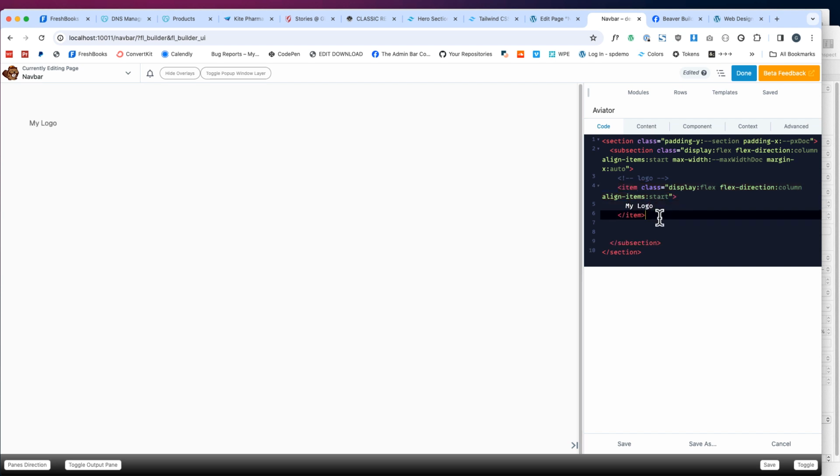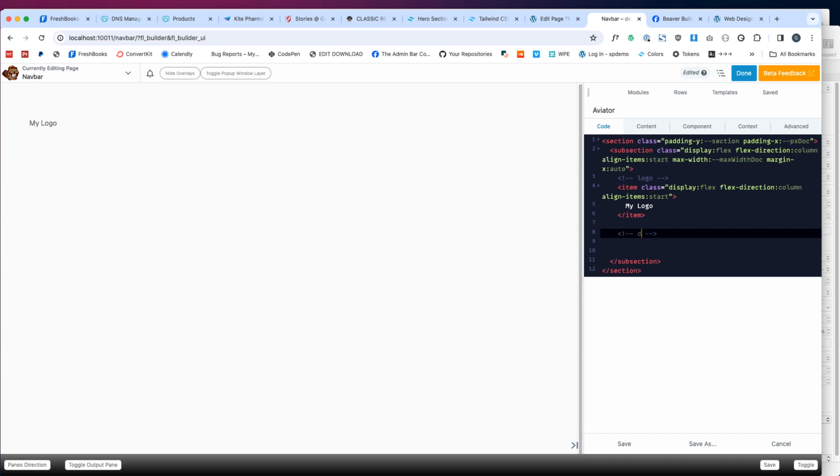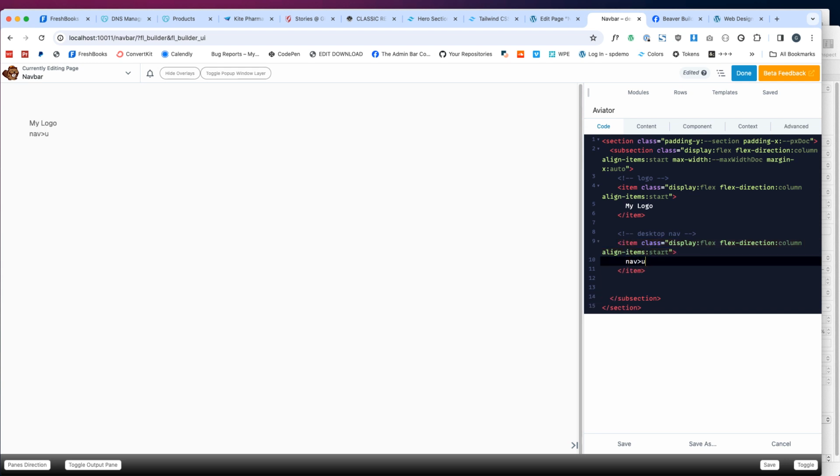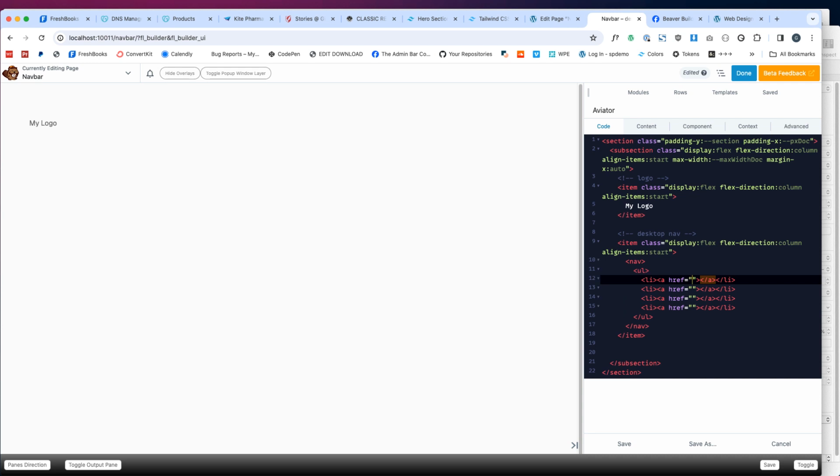And then another item might be the desktop nav. You can see I'm expanding abbreviations here, and I'm just going to say like, nav ul li times 4a or something like that. So I can just write this stuff out real quick. I can multi-cursor some hashes in here, and I can also just punch in some link text. So that'll be that. That's the second item.